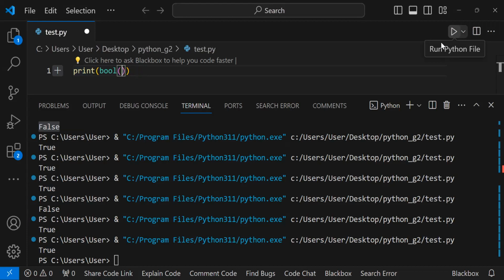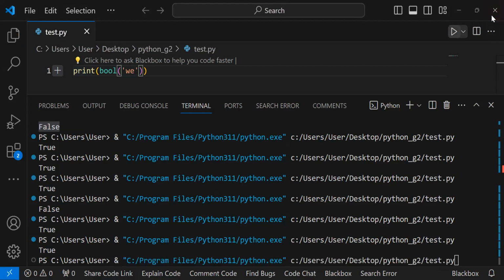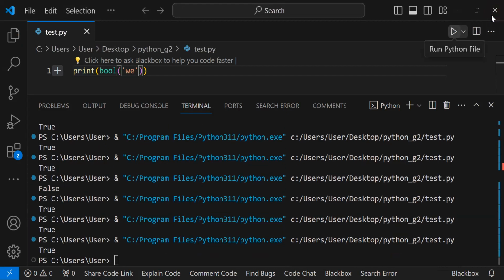So now let's try with a string. If I write any string, let's say any word, this is true. I can write anything in a string, true. Let's try 0. So 0 is also true because it is under quotation.